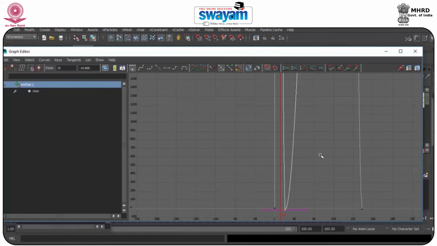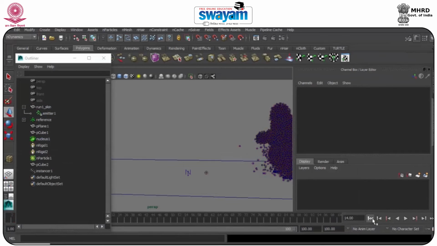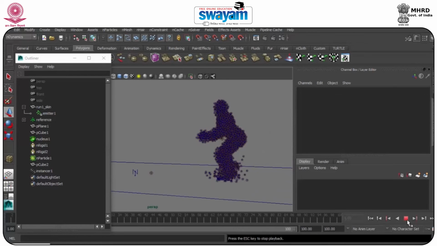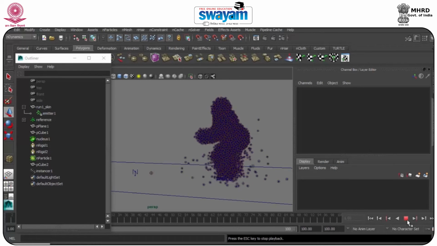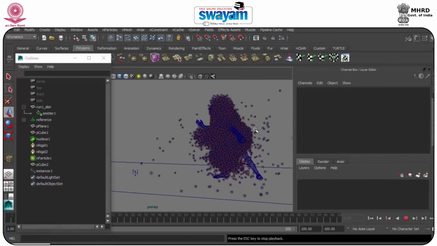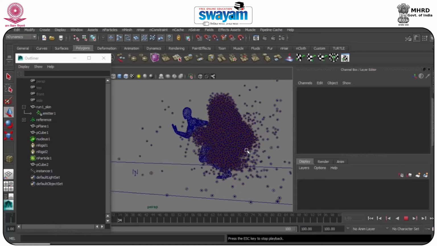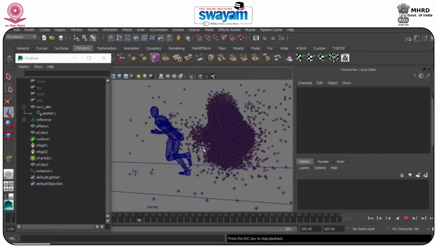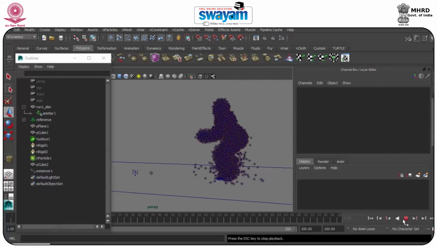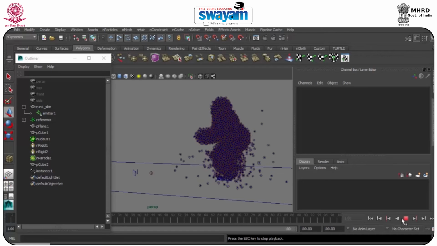If you change this, what happens, as you can see, it's generating a huge source of power. All the particles are going up and then the character will move, and see, the particles are left behind. Like this way you can tweak and have a good result.